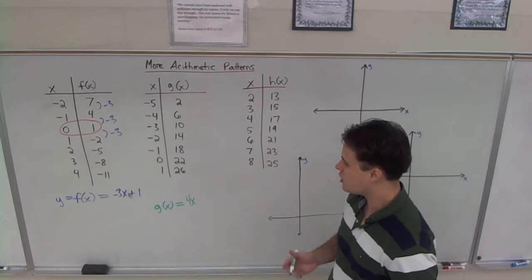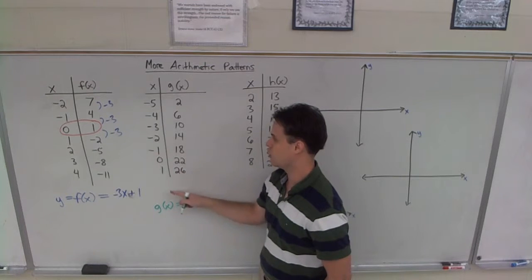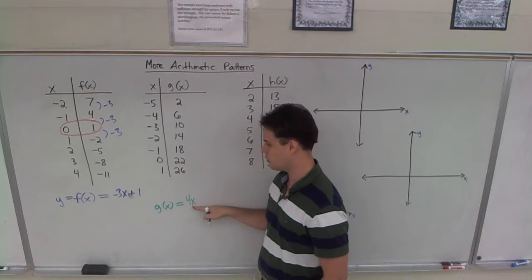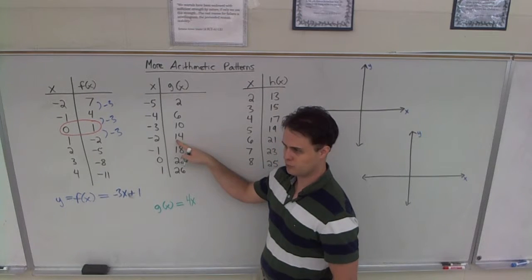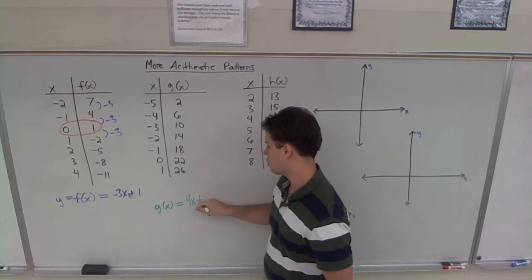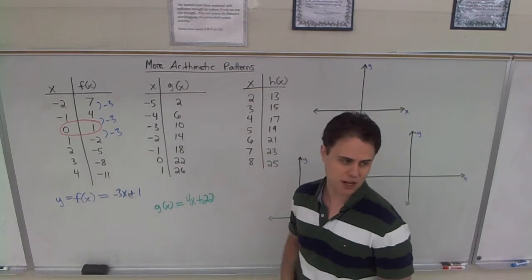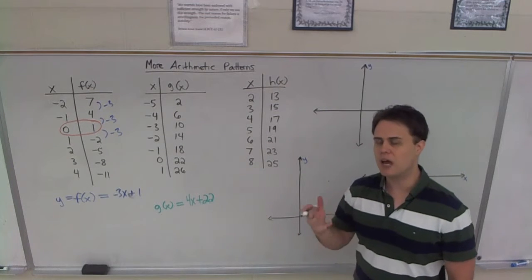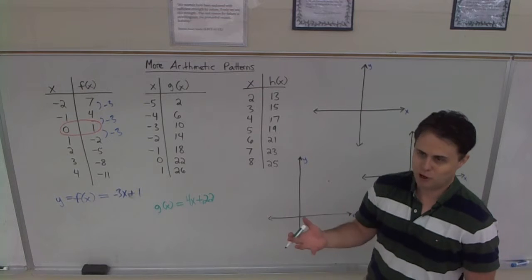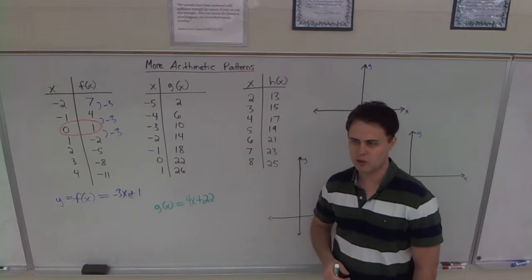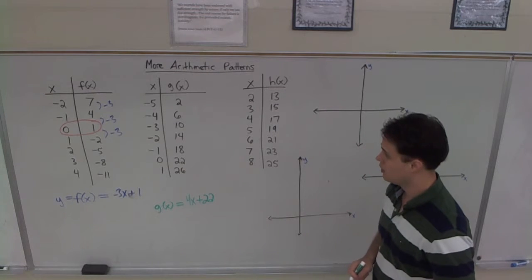But I think you need one other thing, because if we try right now and we plug in like 3, well, we don't have 3 in here. How about we plug in -2? If I plug in -2, I get -8, right? Am I supposed to get -8 for -2? Clearly not. I need to add something pretty big, I think. +22. So this one was nice because it had the 0 spot in the table again. What if your table or the pattern that you're working with doesn't have the 0 spot? Find out the 0 spot. That's the easiest way to do it. There's other ways to do it as well, but for right now I think that'll really pay off for you. Okay, so we've got that one.